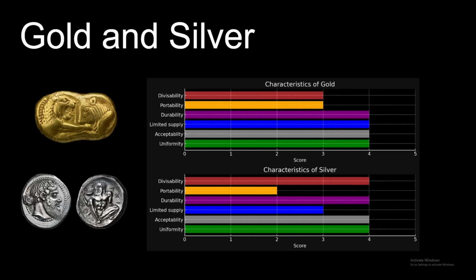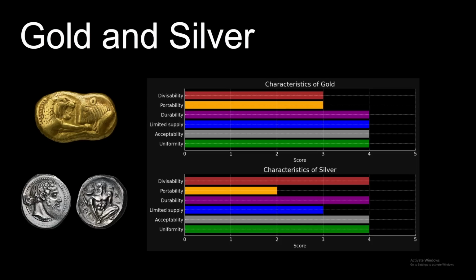And that brings us on to gold and silver. Gold and silver are essentially what the entire world settled on as their forms of money, because they are the best money that nature can provide to humans, and they are the best ledger that nature can provide. So gold is durable. It has a very good limited supply with only around 2% inflation rate per year. And it is also uniform because it can be melted down and you can't differentiate one bit of gold from another.